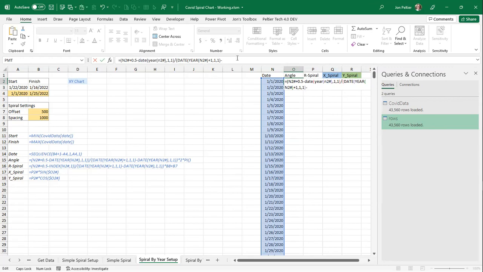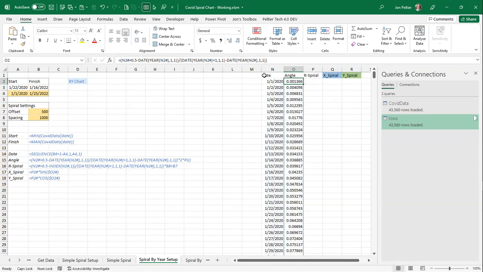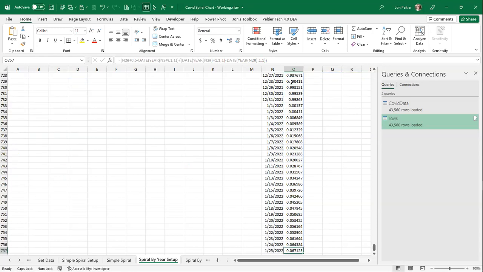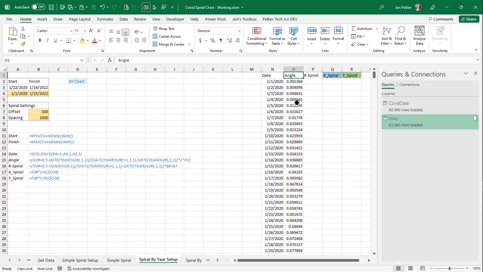copy, and I'll paste it here. So this will give me a fraction of the year. N2 plus a half. And I wanted another parenthesis here. These colored parentheses are great because they help you figure out where you might have left off an important item. Does that look good? That looks good to me. Let's just see if it looks like a fraction. So I'll go all the way to the bottom, and that's almost a whole 1, and that's starting at 0 again. So it looks like I got my fractions right.